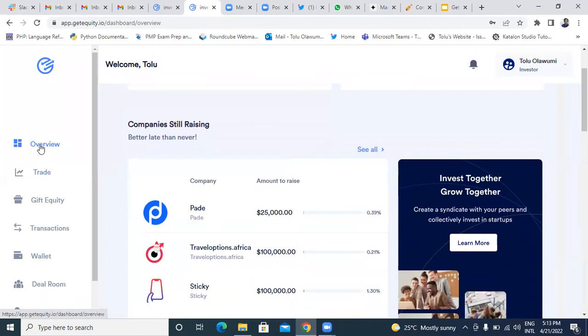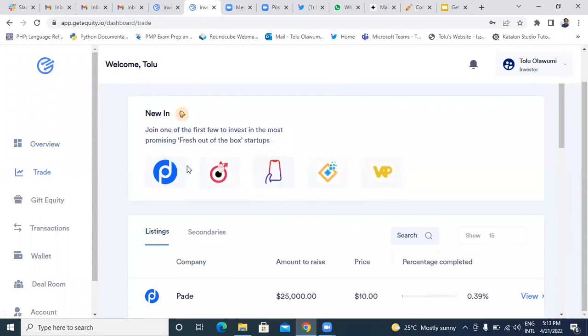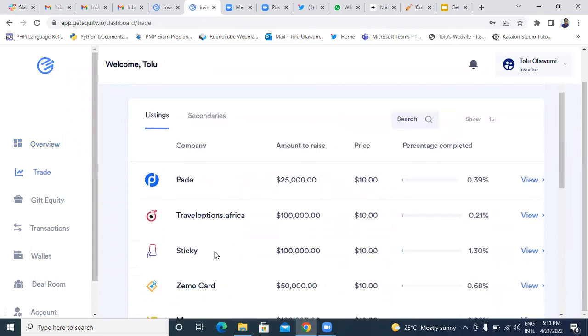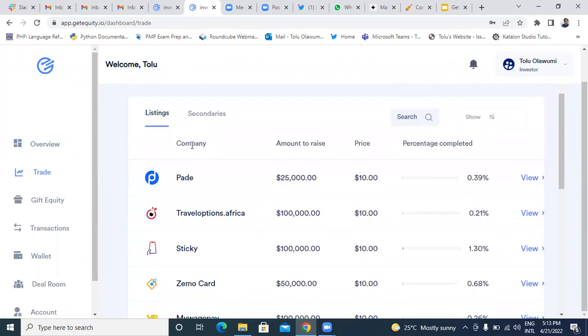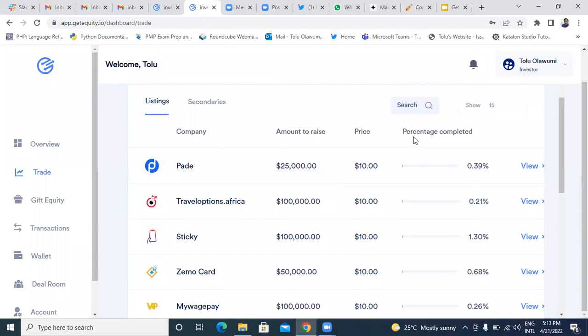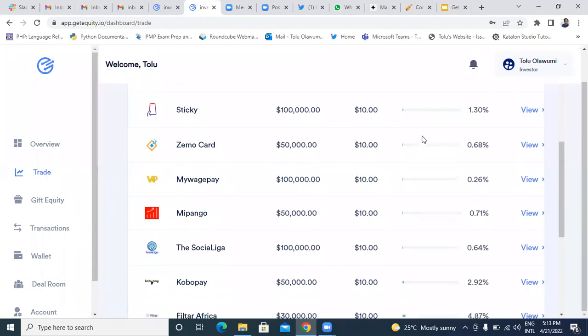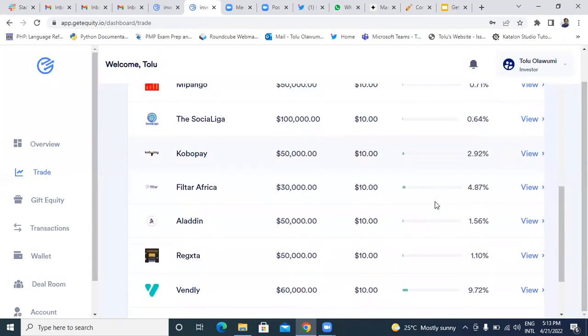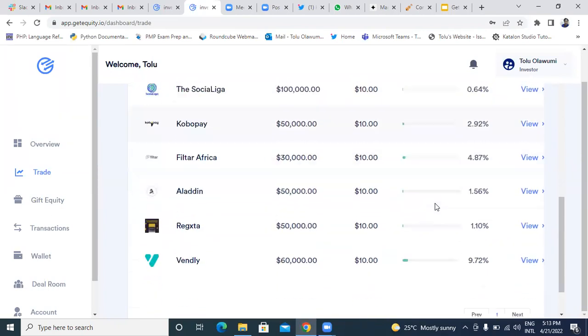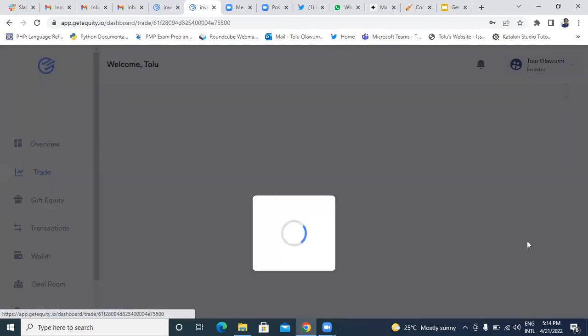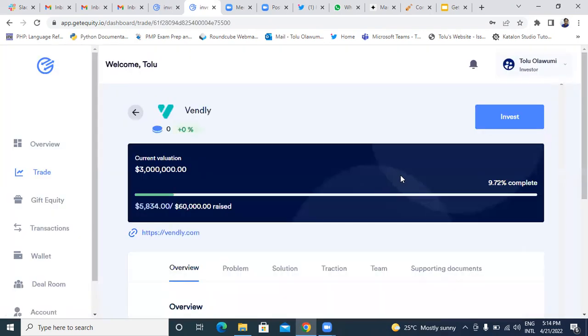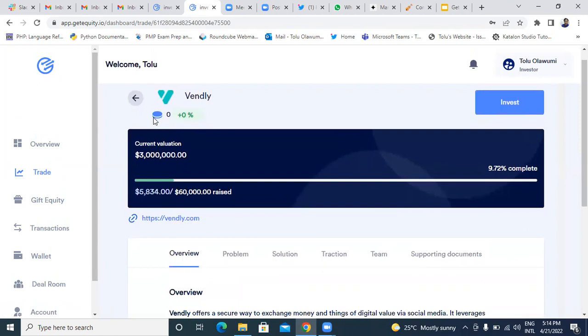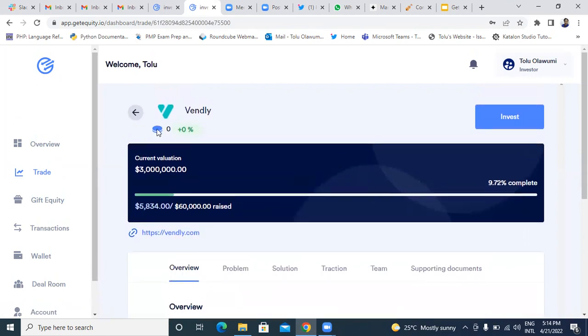Also, if you head over to the trade tab here, like I showed before, you'll be able to see the current listings. You'll be able to see the company name, the amount they're currently raising, the price, the percentage, as you can see. And then if you go to a certain company, let's say Vendly, for example, when you click to view Vendly, you'll be able to see this button here that signifies the amount of tokens you have.